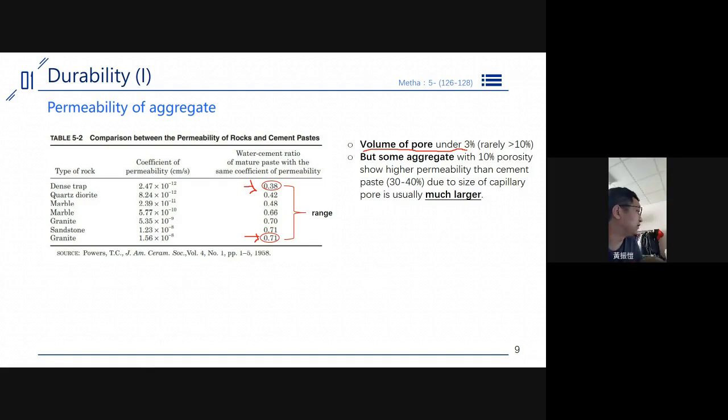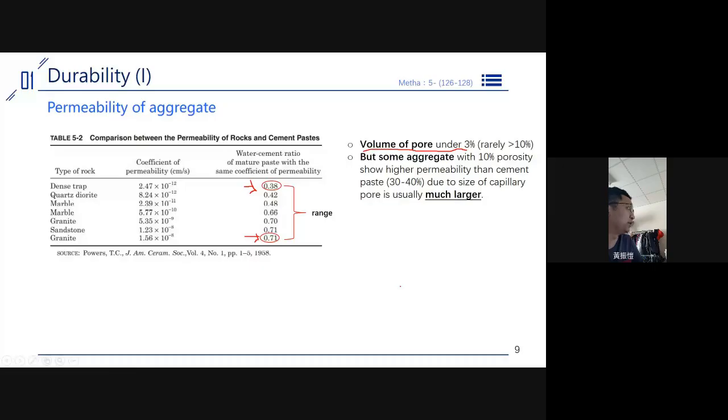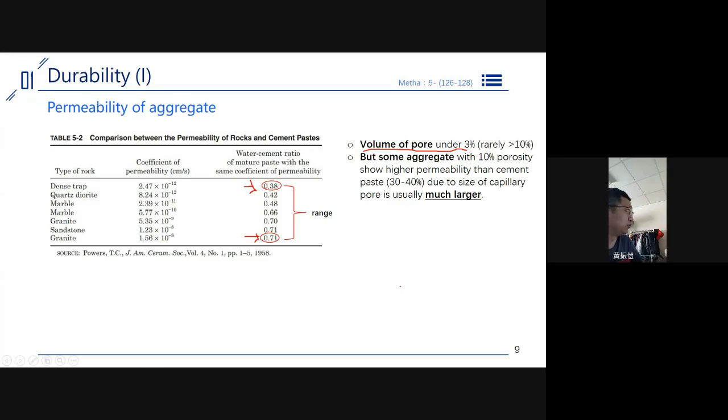So the professor added some details. Alan, you said correctly that the first one is the cement paste, which affects the permeability, and of course the aggregate. If we look in more detail, in the end it's all about the pores, the porosity inside the concrete, right? There is a lot of research on the structure of the pores. What do I mean by that? If the pores are connected to each other, the permeability will be bigger. But in some cases you might have the same porosity, but the pores don't connect to each other, which leads to lower permeability. So there is a lot of research focused on whether those pores are connected or not.